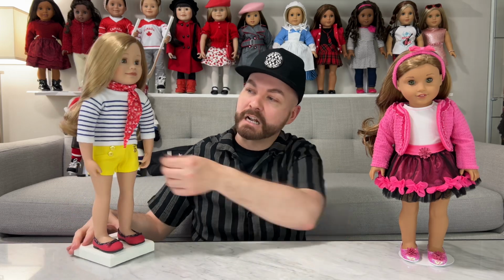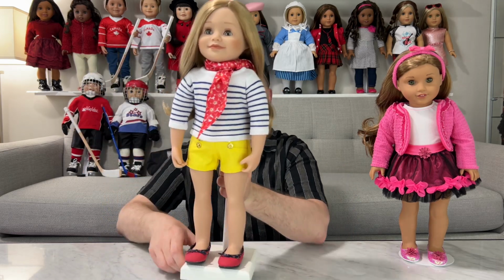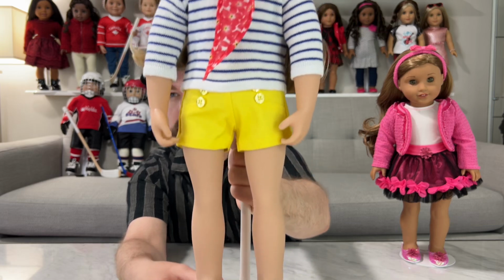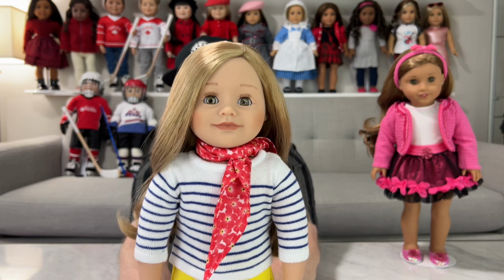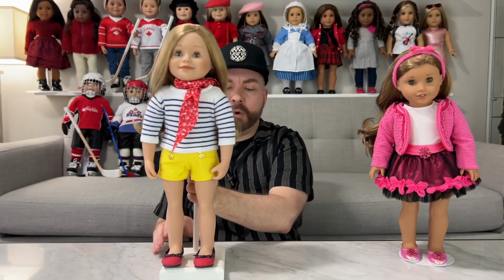I love it, but I'll say I didn't even try the scarf on her hair because on the Maplelea doll, the neckline of the shirt hangs too low, so there's no way. I'll put something else on her, maybe sunglasses, but yeah, I just have to show her dressed for summer in this outfit that I love so much. I'm so glad I found it. And truthfully, there's only one Leonie outfit that I haven't been able to track down, and I will someday. I won't do an entire spotlight on her because of it. And she has a sort of horse riding outfit that looks really nice and really great details as usual.